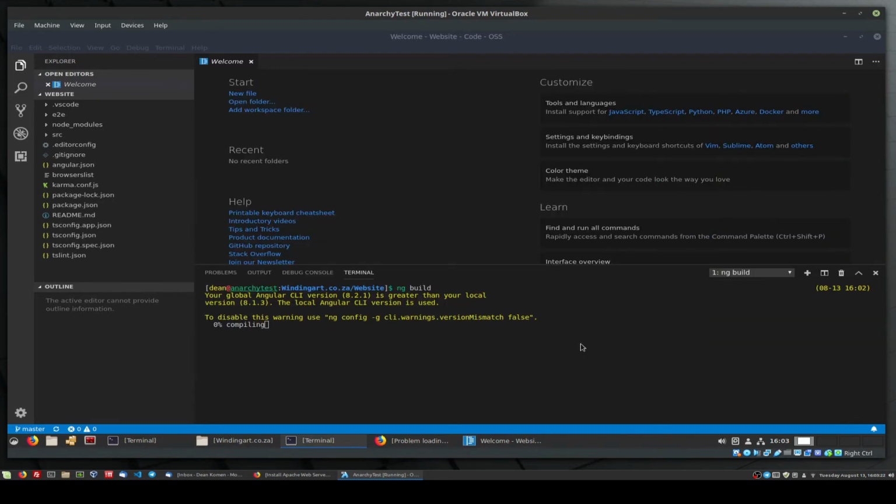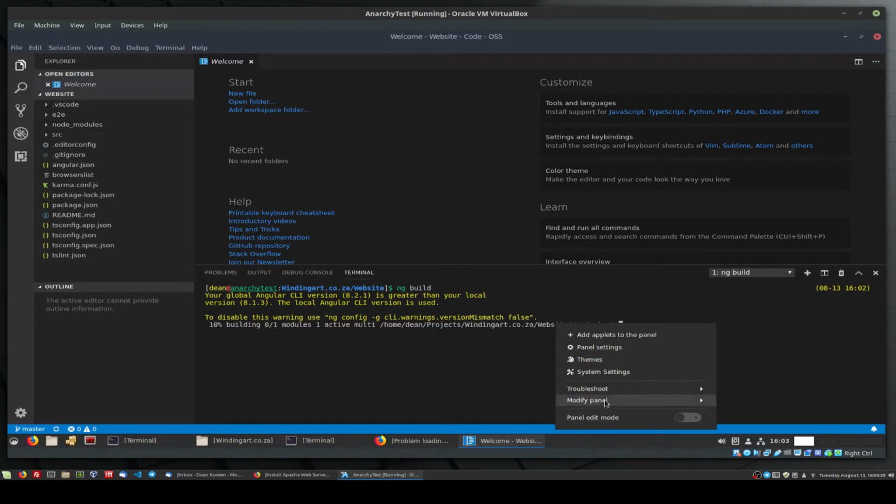Minimize that for now. I must say I really don't like the size of this panel either. It's too high, so we'll modify the panel settings.